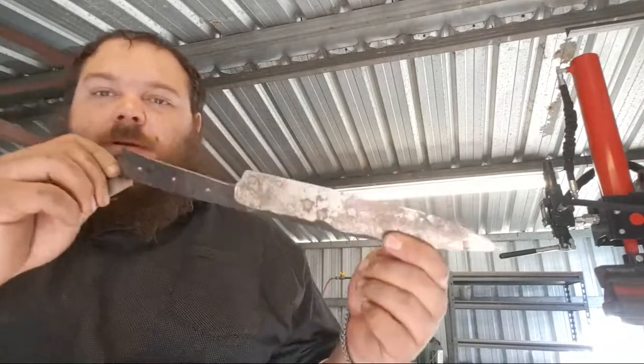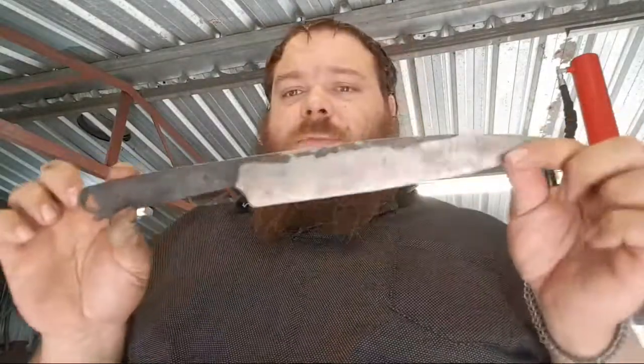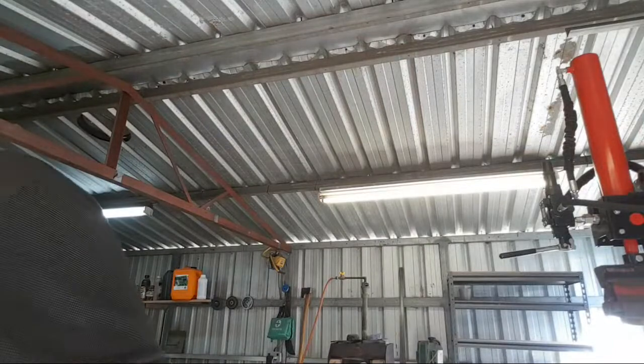I did do a camp chopper on a live stream. This one, which has the little squirrel tail, which I really like. I'm going to finish this at some point. Did that on a live stream a while back. So there's that.